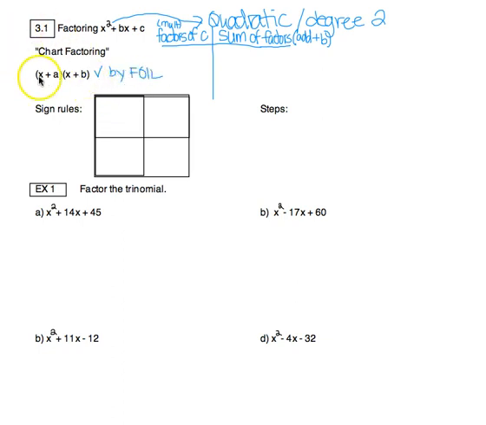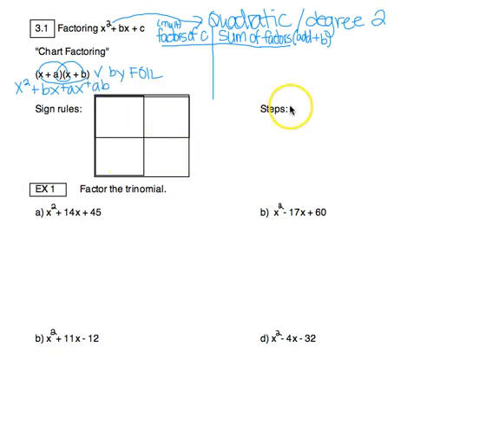And so what that would mean in this case is that when I do x times x, the product of that gives me x squared, which gives me my quadratic term. When I multiply the O, the outsides of FOIL, that gives me bx. I for insides, a times x is ax. And then finally, a times b, which is just ab.